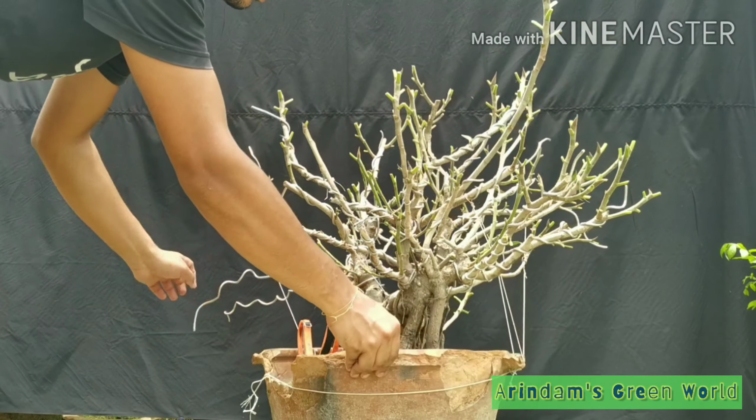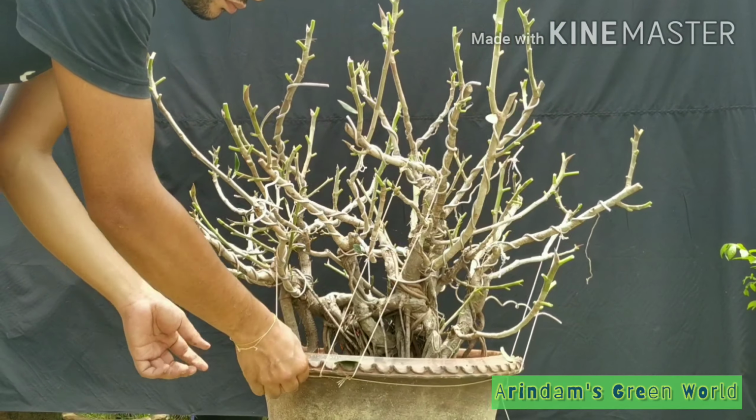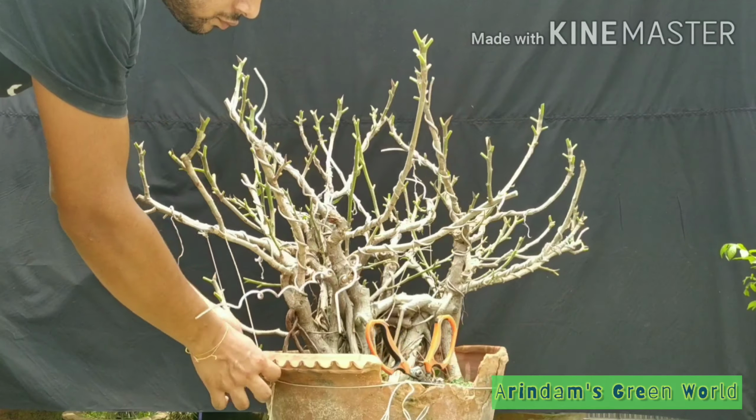I told you before, the branches are so messy. I wired those branches 3 months back. Some branches will be removed in future.